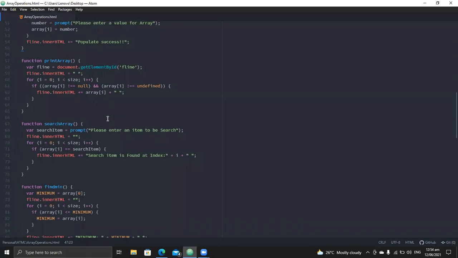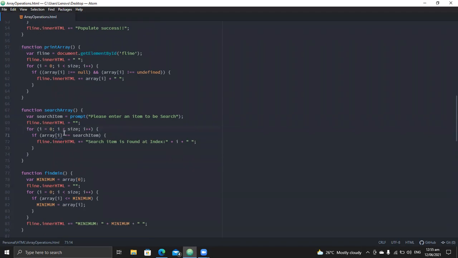So function searchArray. Next is var searchItem, prompt, asking to please enter an item or value to be searched. So fline.innerHTML equals quotation marks semicolon, for i equals 0, i less than size; i plus plus.